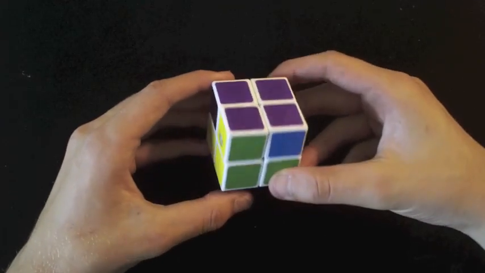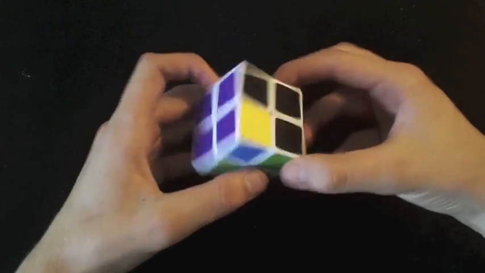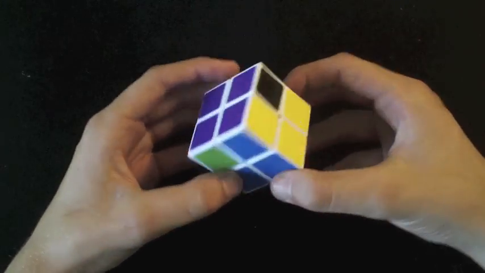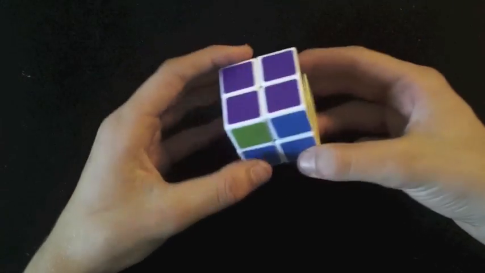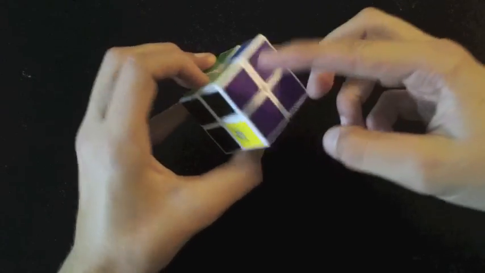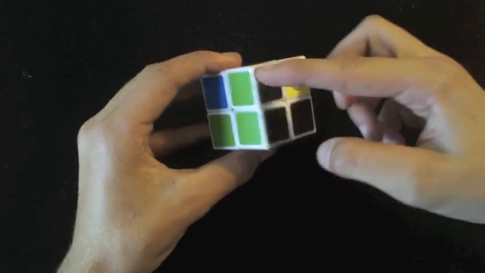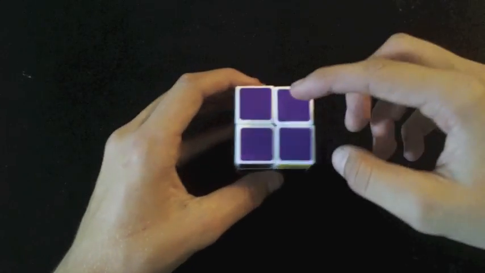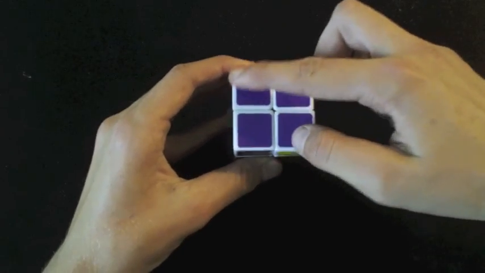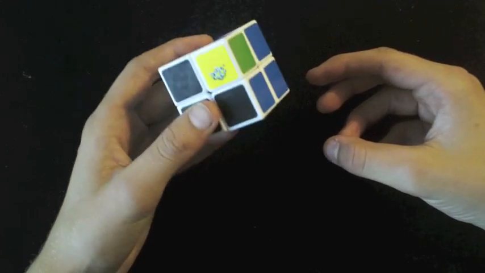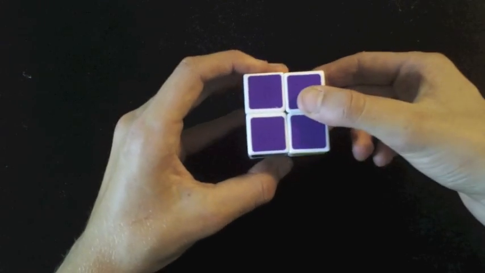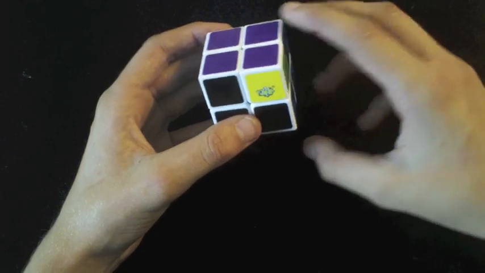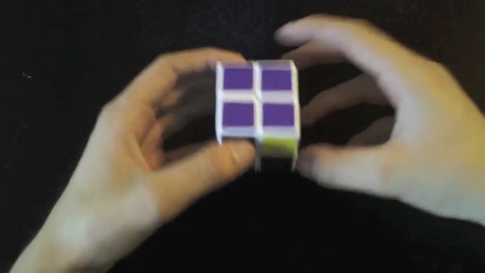The next case is when the bottom side that you've done is fully done, like this one here is, and you've got two corners that are already in the right place, so this one's in the right place, and this one's in the right place. So what you want to do is have an algorithm that swaps these two pieces. If you know all your PLLs on a 3x3, you can use the Y perm.